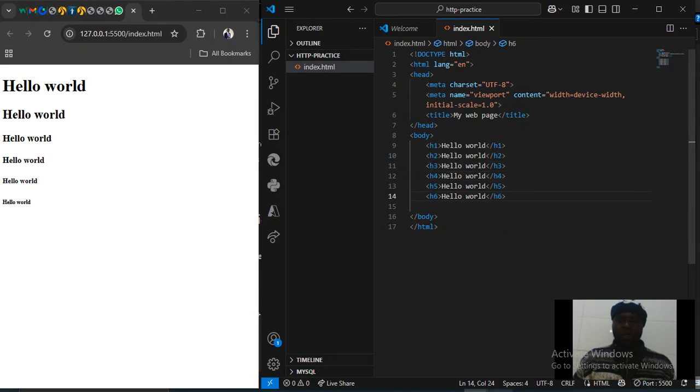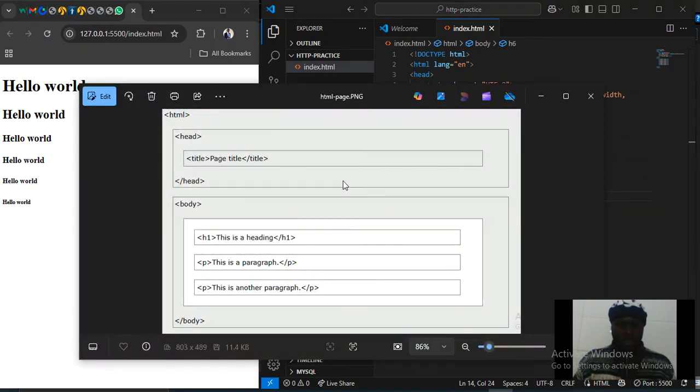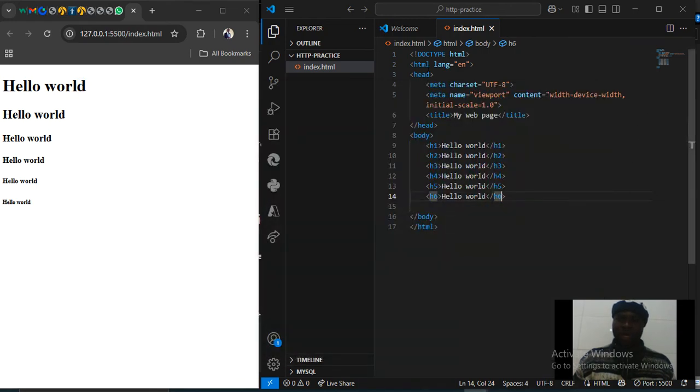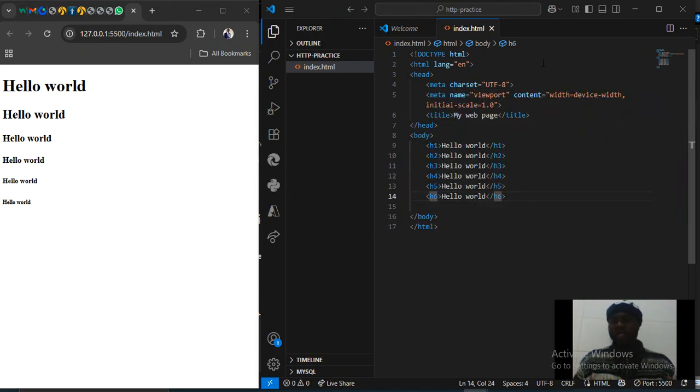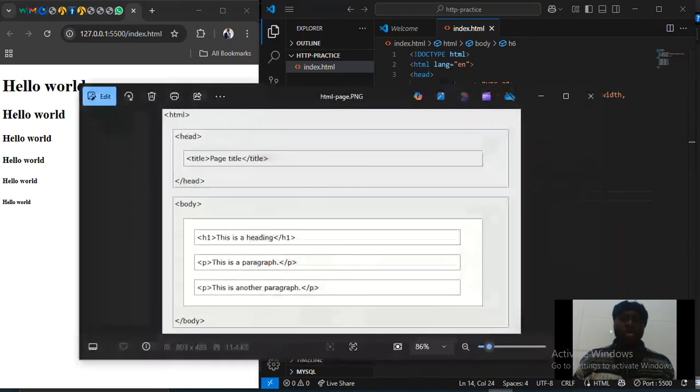Now looking at this document, this is an HTML document. This is where it's arranged. In our text editor, you see that we have the head section, which contains the meta information about the HTML page, and we also have the body of the HTML document. So that is how it's arranged here.